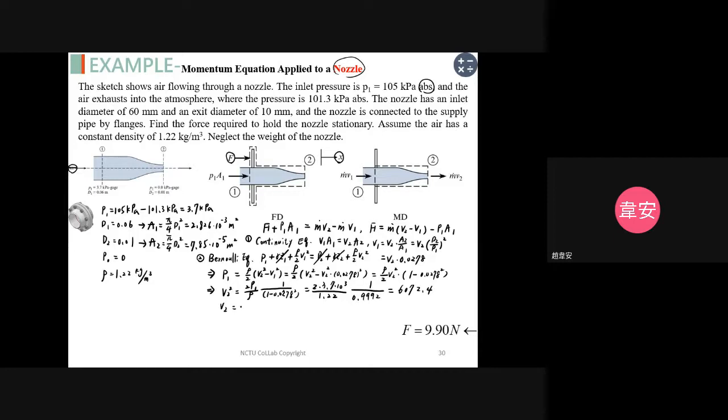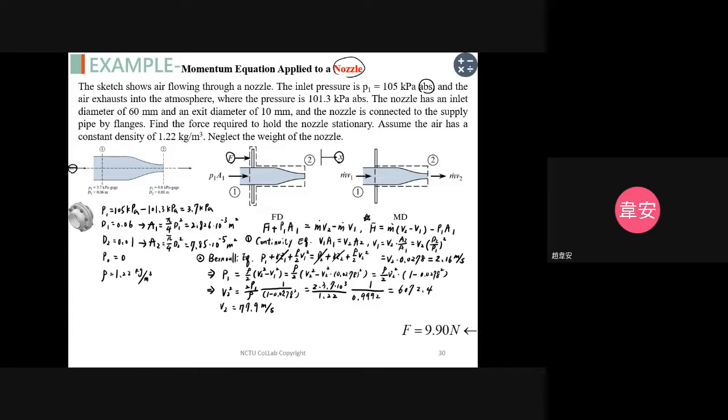So the V2 velocity is equal to 7.9 meters per second. And then we put the V2 back to the equation. We can calculate the V1. So 77.9 multiply 0.0278. So the V1 velocity is 2.16 meters per second. Okay, so right now we have the V1, V2, and you see the equation showing here.